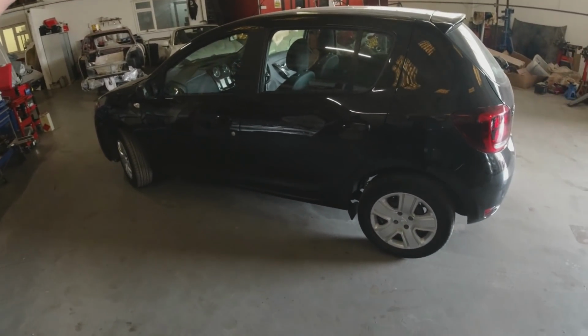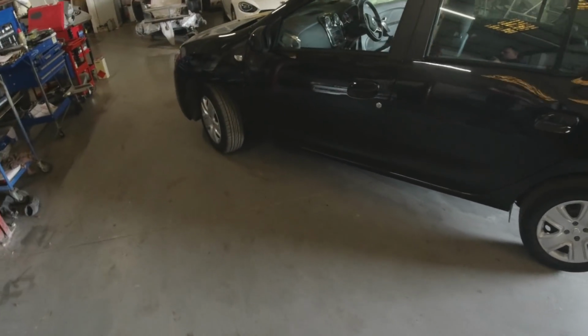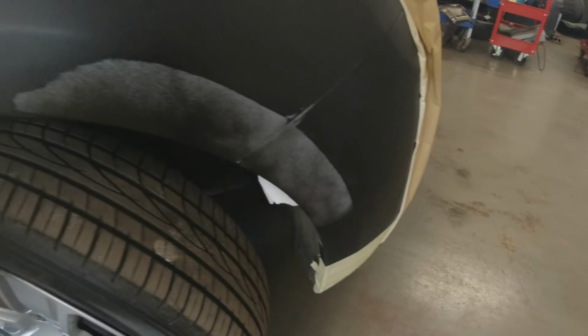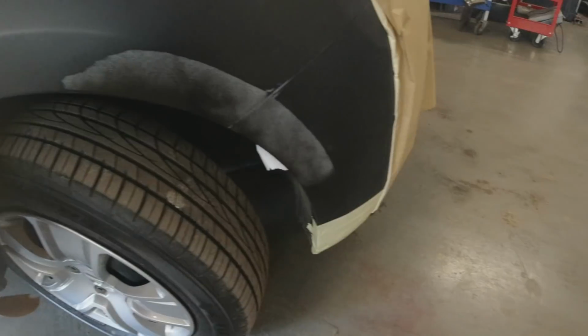Obviously we've got to flat and polish that new paint first. But yeah, she drove absolutely fine, which is why I started on the paint, which is the long and short of where I started with this. Because it's a bit windy outside, we put our first dust coat on of the black. So that's the first sort of grab coat. We're going to leave that for 10 minutes and then put our next coats on.